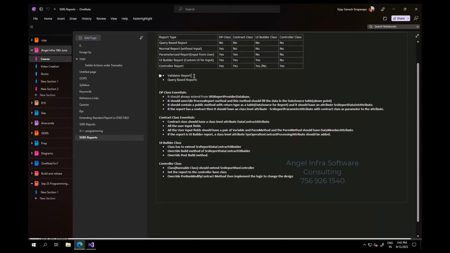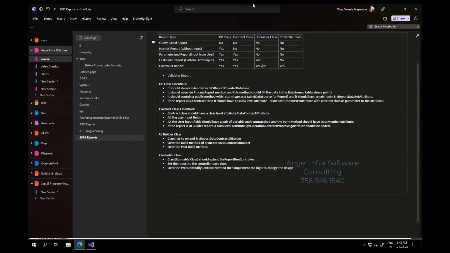It's not in this list of tables because this is one of the features. It is not specific to a report. It is applied to all the reports which have UI builder. That means for UI builder reports and controller reports, you can apply this. It's a small, separate feature added to UI builder reports and controller reports.